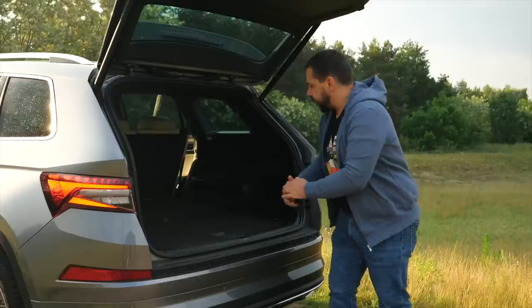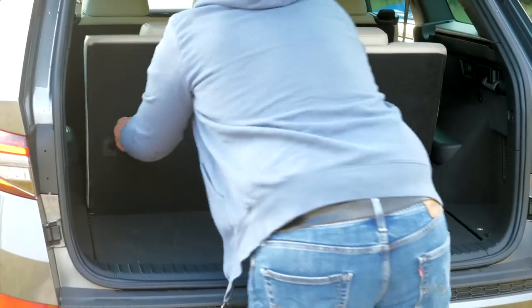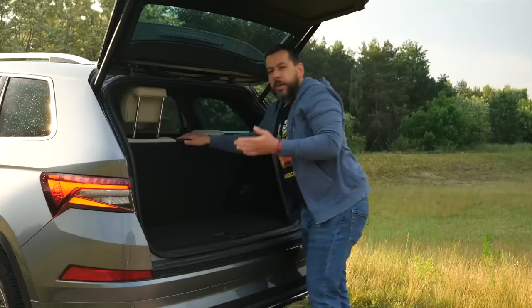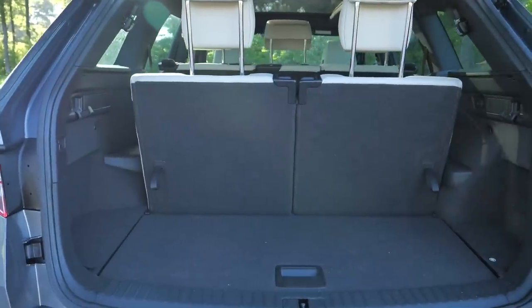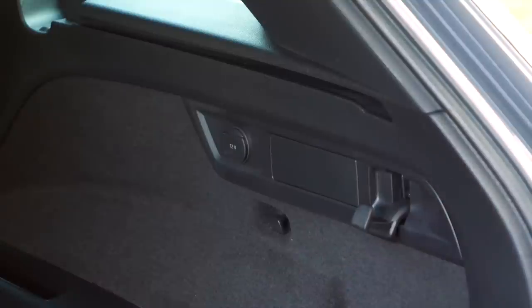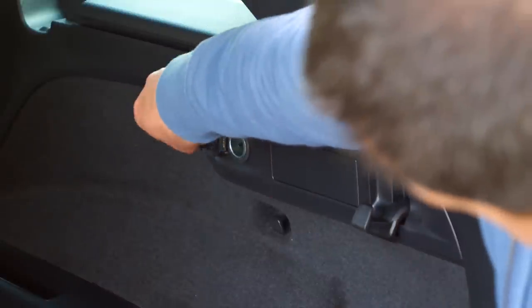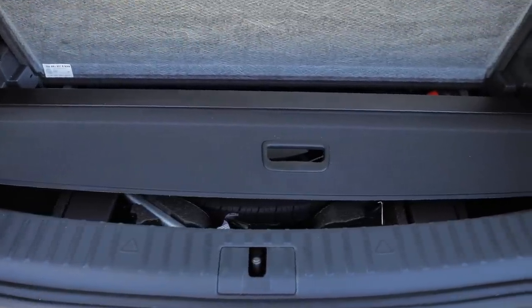Let's get those seats out. It's as simple as pulling a couple of straps and getting the headrests up. If you want to fold them, there's a lever here, so just fold them like this. Behind the seats, you get 270 liters, and I'm ready to believe this — this is on par with the Toyota Highlander. There are some shopping bag hooks, a 12-volt socket, the cargo cover fits under the floor, and there is still some space for your dirty running shoes.